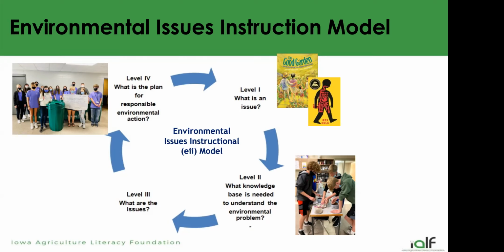The Good Garden really focuses on soil issues and looking at how we can take care of our soil. Free Lunch is a beautiful book. It's really great for middle school. If you haven't read it, I would highly suggest it. It really talks about food insecurity. I grew up food insecure, and it made me cry, I don't know how many times, but I would definitely encourage you to use those books and read through them.